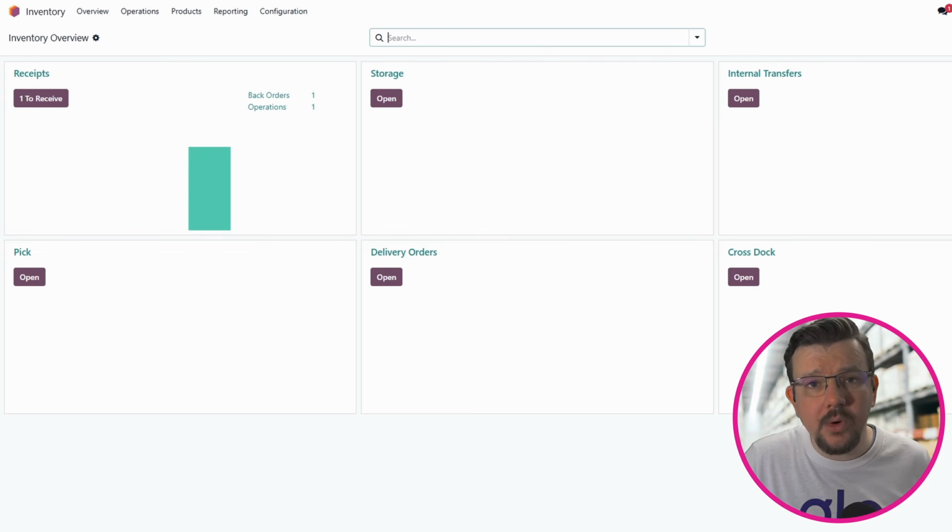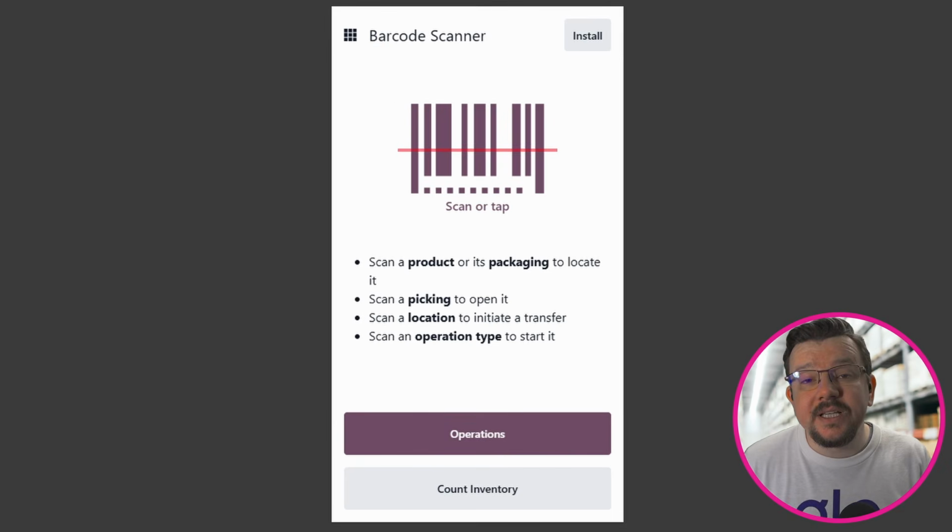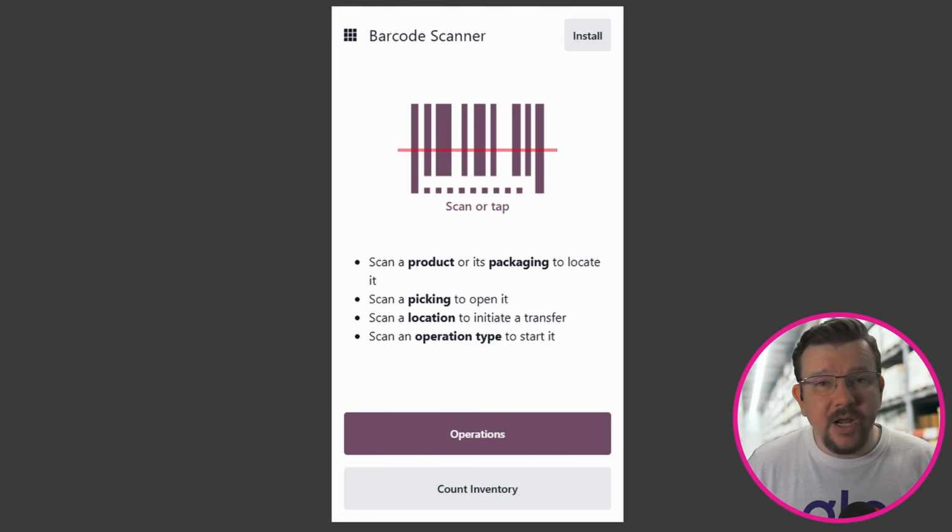Let's see an example of how that receipt might work. Those 3 items that we were waiting for have arrived in the warehouse now. Let's go and process those. So in this instance, we don't know the picking number. No one's given us a printed picking sheet for this incoming picking.